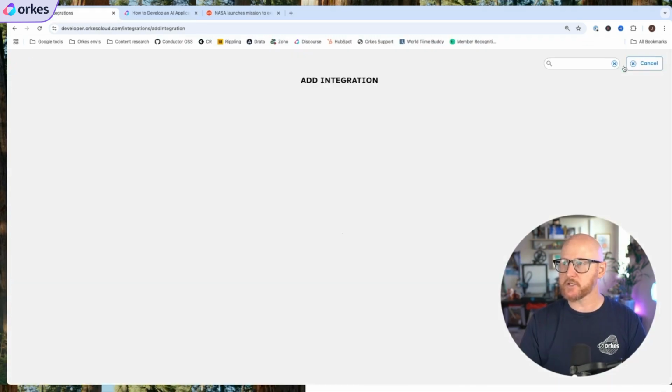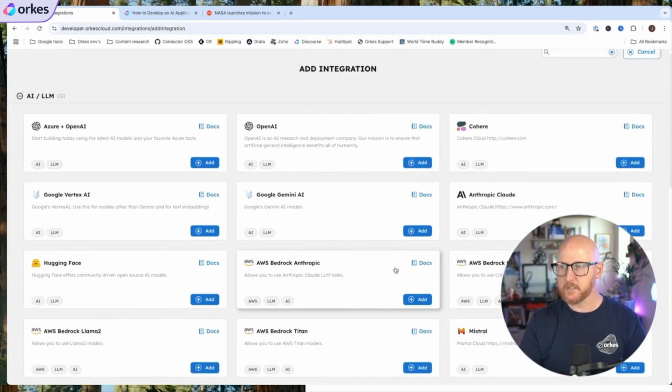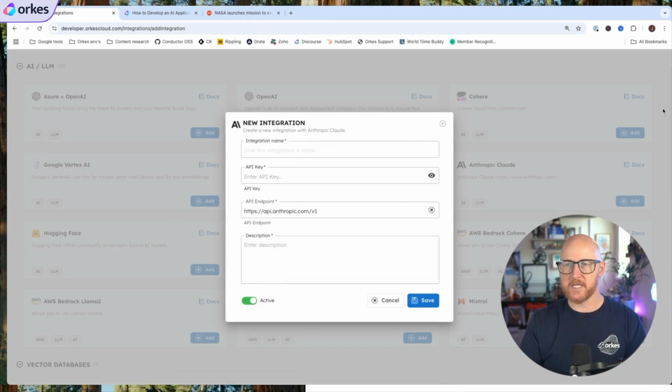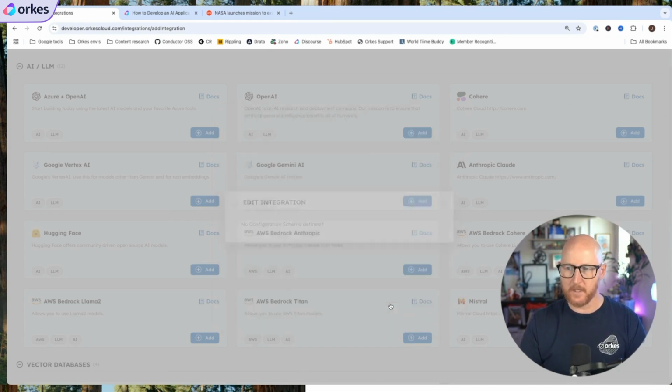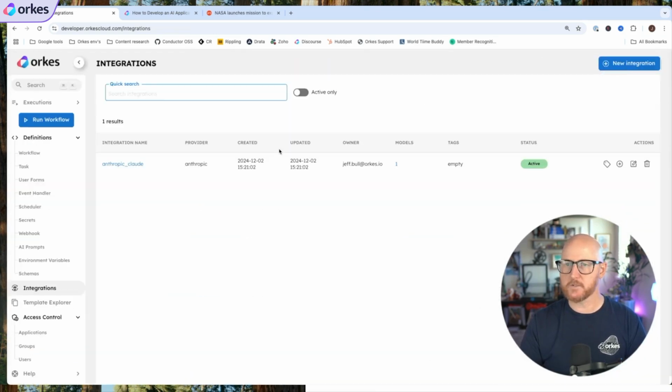We'll click on New Integration in the upper right corner. And from the screenshot you saw earlier, these are the different models we have available to us, or the different AI integrations we have available. I picked Anthropic Claude and clicked on Add. You can pick whatever you like. And when I do that, it'll take us to the same screen we would use to configure our integration. Since mine's already built, I'm going to back out of here and show you what mine looks like. I'll hit Cancel. So I'm going to click on my integration called Anthropic Claude.